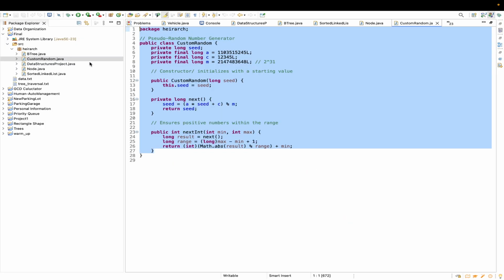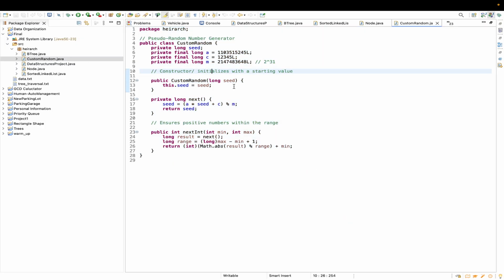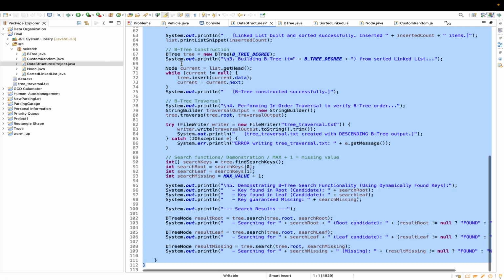And now if we get into the CustomRandom Java, we get into the pseudo random number generator. We use a constructor that initializes with all the starting values, and we ensure positive numbers are within the range of those values for the random numbers.